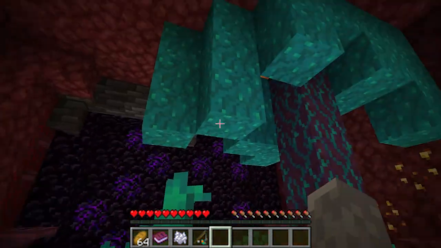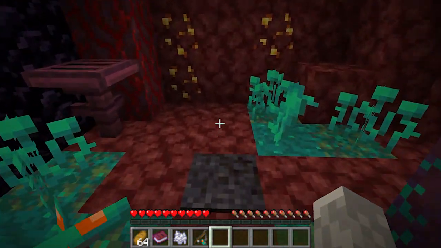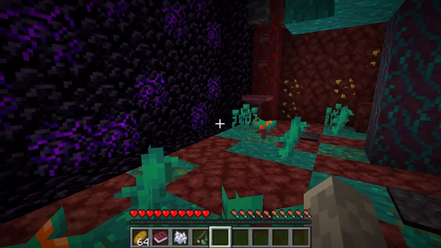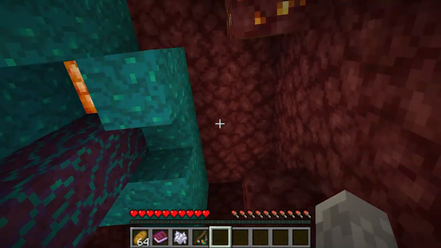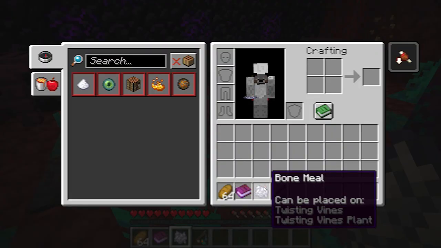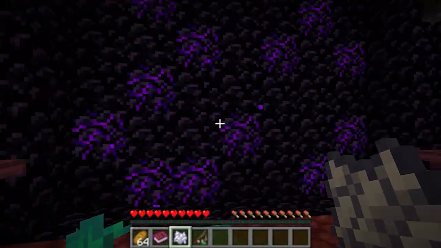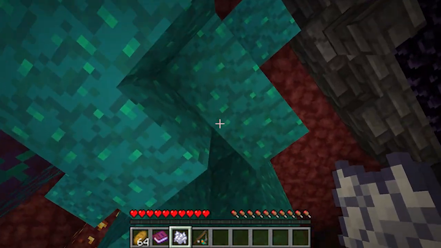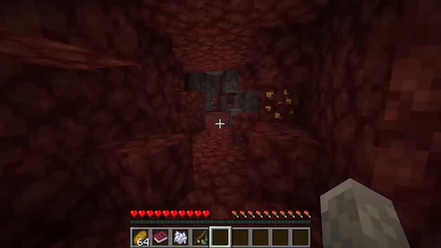Let's have a look in here. Okay, just details of looks. I feel like there's something up with this. I believe these are the twisting vines, but I've only got one piece of bone meal. I don't know where to quite grow it. So maybe it's for later. Oh, there's an extra room over here I didn't see.